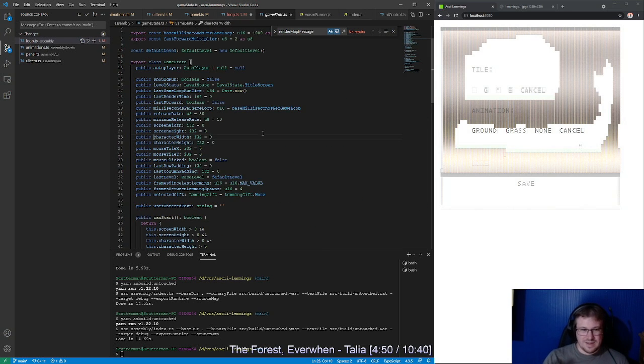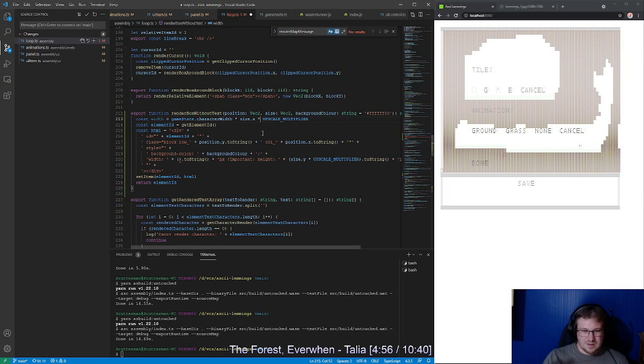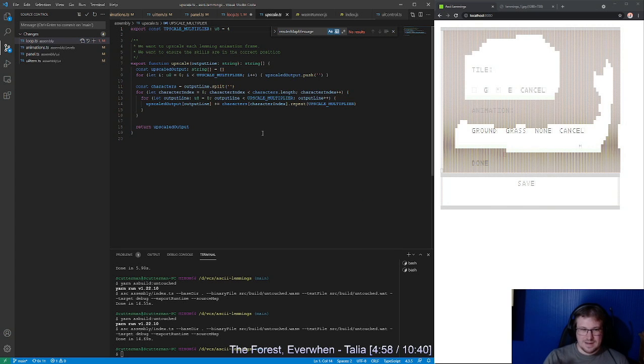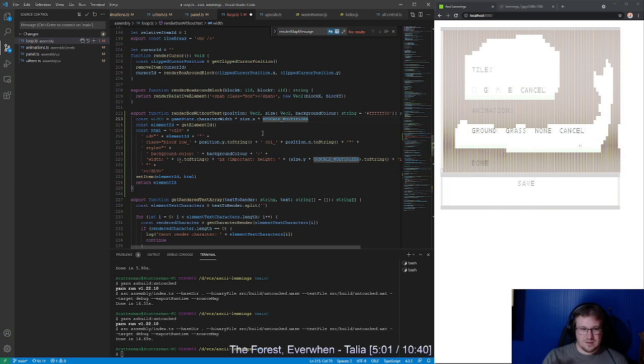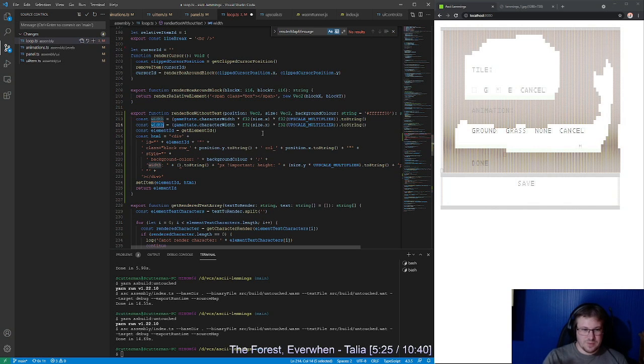So character.width is an F32, it's an I16, and that's U8. We'll do the same for height.